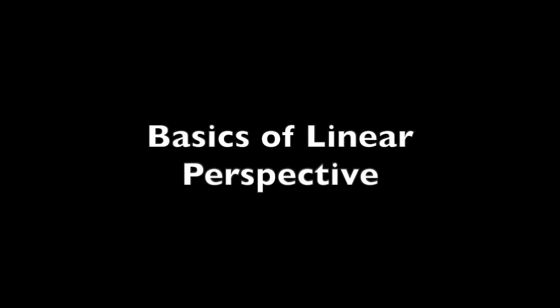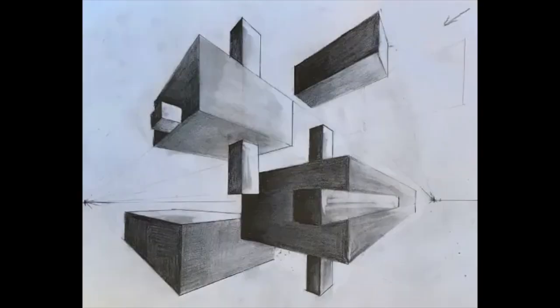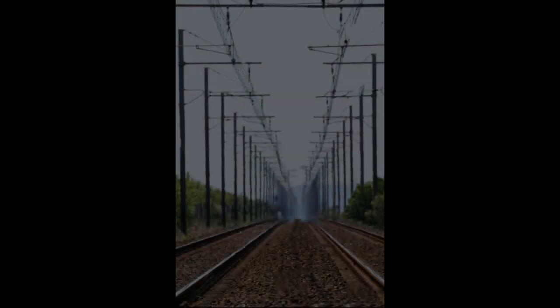Welcome to Module 6.1. In this module, we'll be exploring the basics of linear perspective. Perspective is important because it gives the artist the ability to draw an object so it appears in 3 dimensions on a 2-dimensional surface. Perspective is not only used to make objects appear to have dimensions, but it can give the illusion of space to your objects.